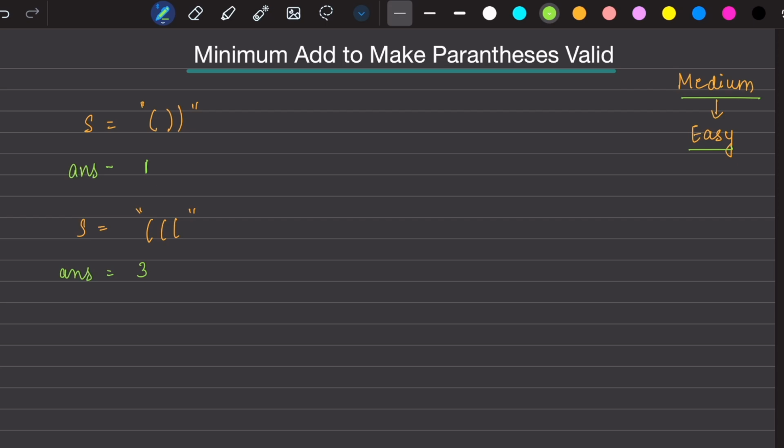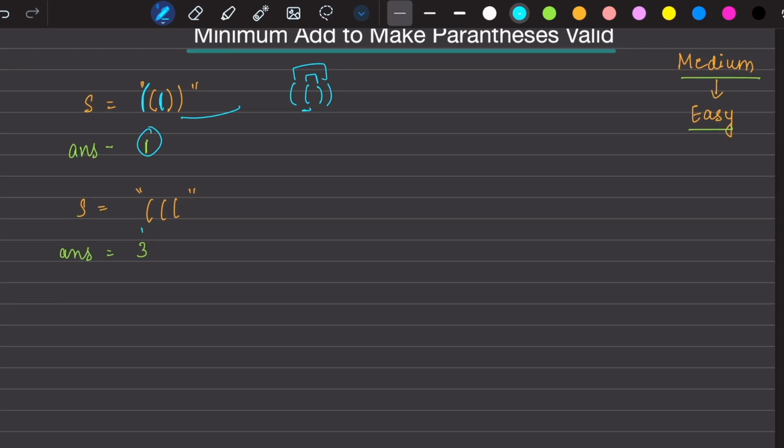So we have this example. How can we do it? We can insert one open here, so that it will make open, then again open, then close, and then close. So this is balanced because this is balanced and this will balance this. So how many moves are required? Only one move, because we are inserting one open parenthesis.